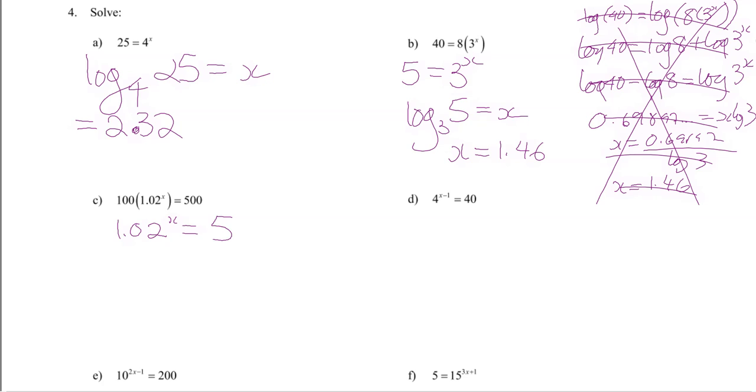So here we've got 1.02 to the x. That would be a compound interest question, right? We have a principal of $100. We're getting 2% interest per year for x years. How long will it take before we get $500? That's a very useful thing. That's stuff that we had to solve in the last unit. We did solve exponential stuff, but we could never really answer how much time it would take without using the graphing calculator. Now we can. So we're going to go log base 1.02 of 5.